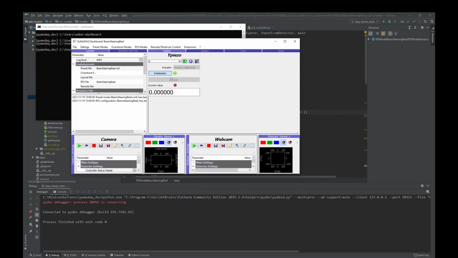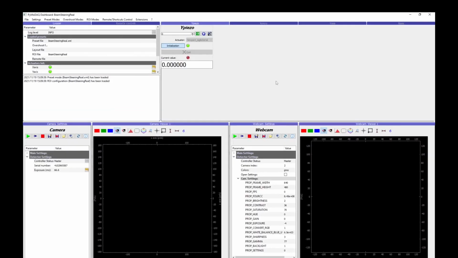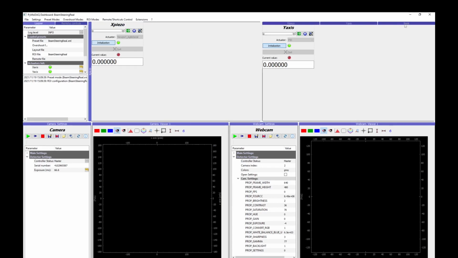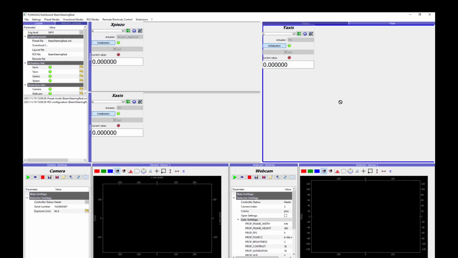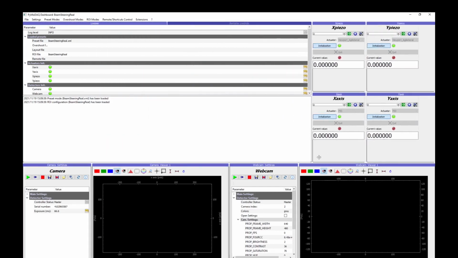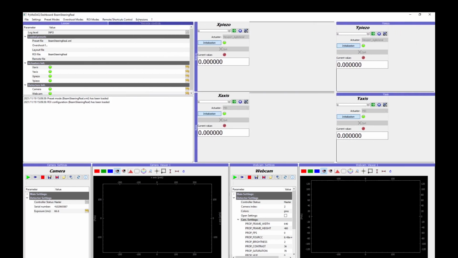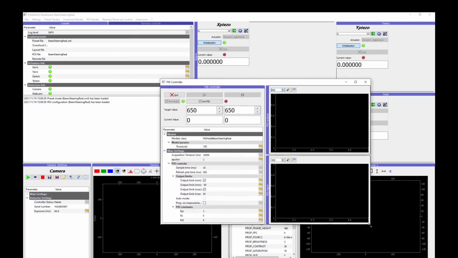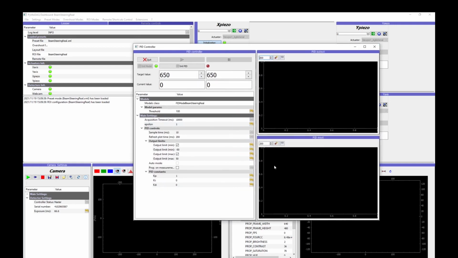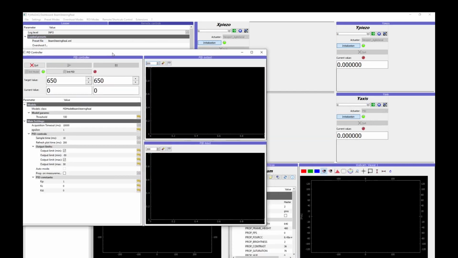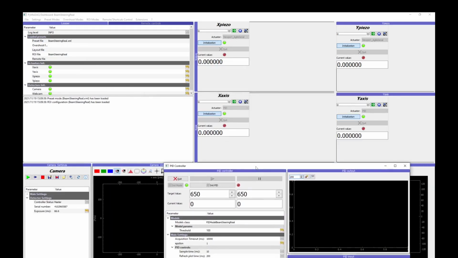So what do I see here? So in here now on this dashboard, there is two things on top. So there is first X piezo and Y piezo. And here there's also X-axis and Y-axis. So what are these? So we're going to illustrate that in a moment. But first, let's use the PID controller. So in here now you see that because I specified to use the PID model as actuators, he started directly the PID loading this model. And in the model, I told him that basically I have two set points called X-axis and Y-axis. And it created for me two like fake actuators that are connected to the set points of our PID controller.